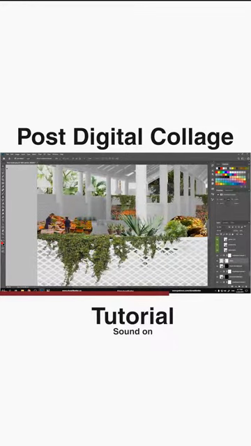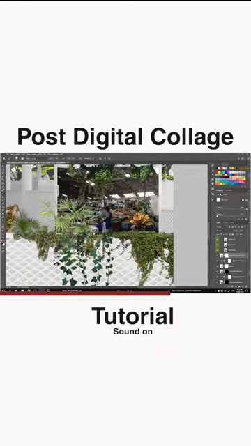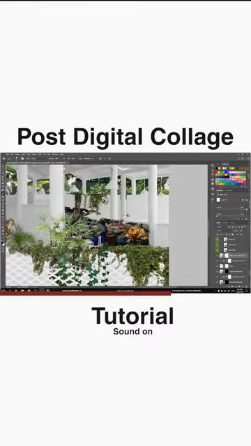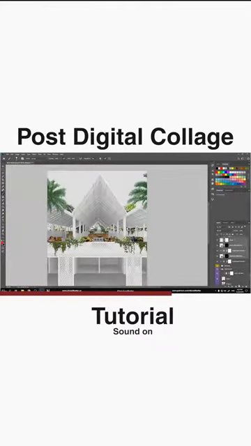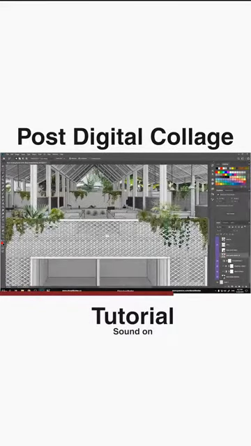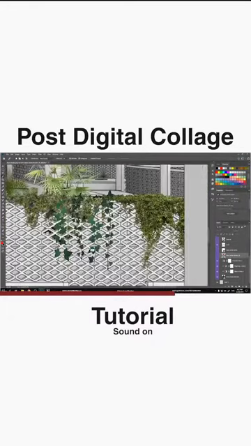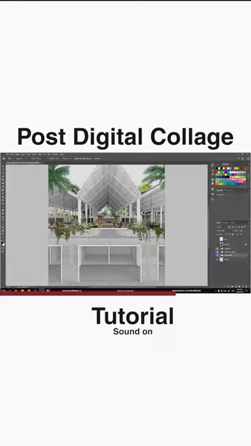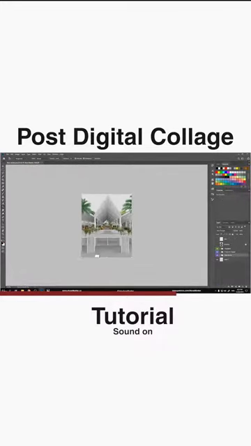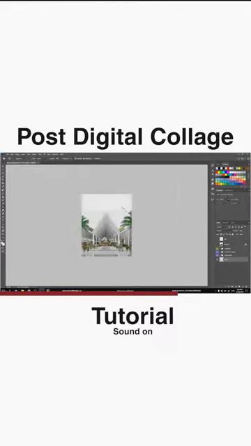So as you guys can see here, I'm just repeating the same process over and over again. I'm importing main images that have a lot of information to them. I'm masking them out, and I'm lowering the contrast and lowering their brightness so they don't have too much protagonism, and they just sit in the background very nicely. And finally, what I did was just darken the floor a little bit so it could have a little bit of a distinction from the columns and everything else.